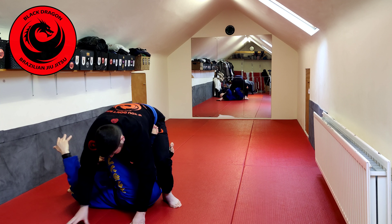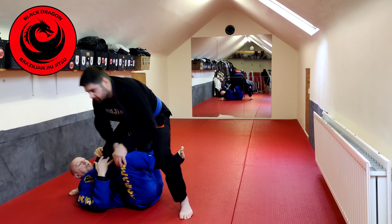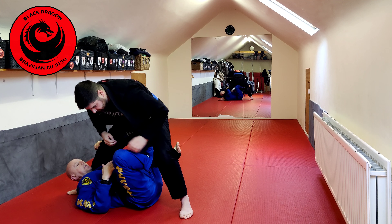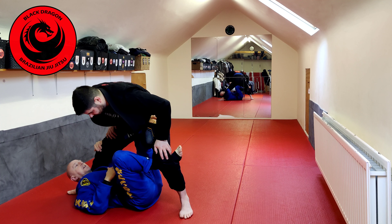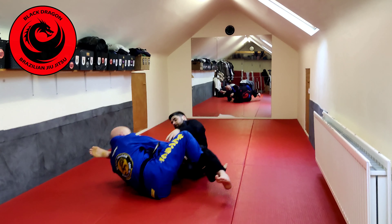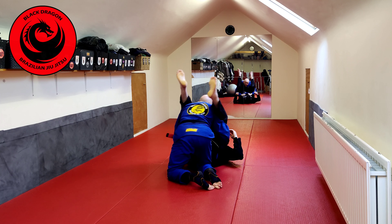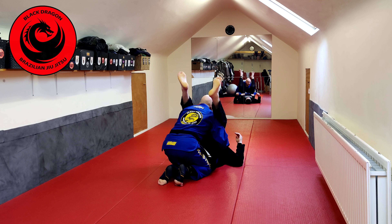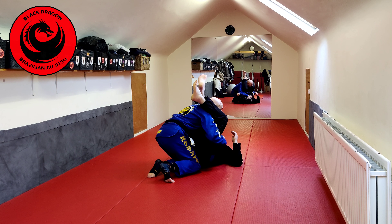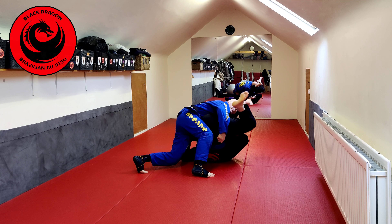If his hands are on the mat, we've covered all the sweeps. But now he wants to posture and start removing my hooks. My X guard is activated — this hook drops down, this one flurries his knee, and then this one just does a little push. I pull him down, moving into double unders — we've covered this with Dana. Pull him onto my lap, find the collar, put my hip on his hip, and then I pass.